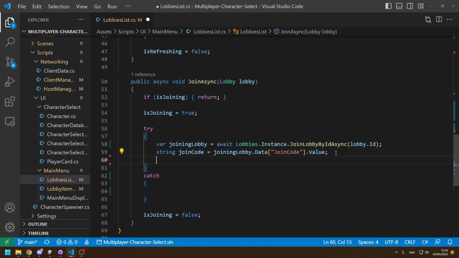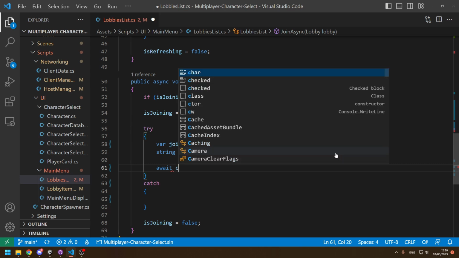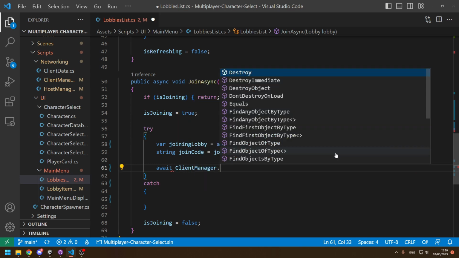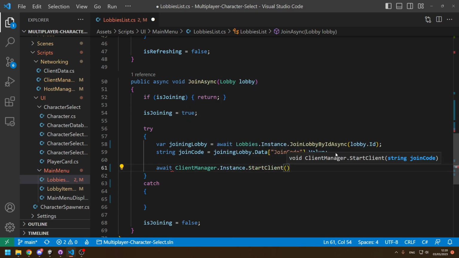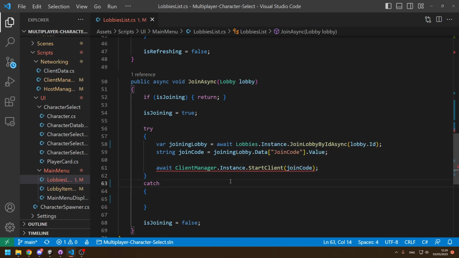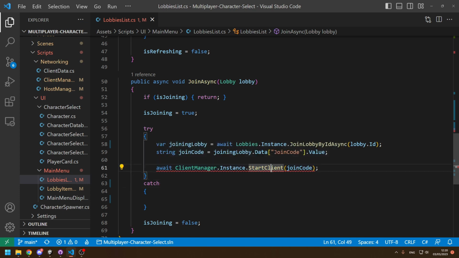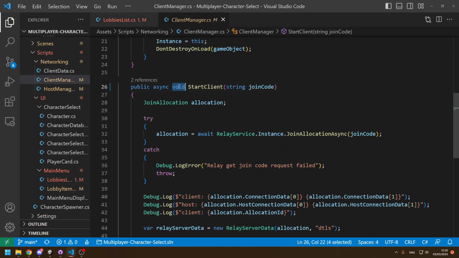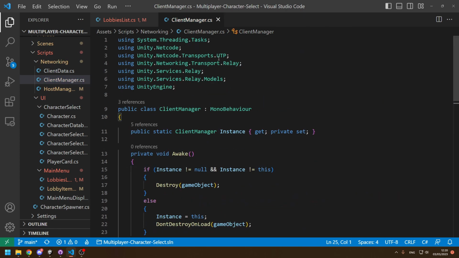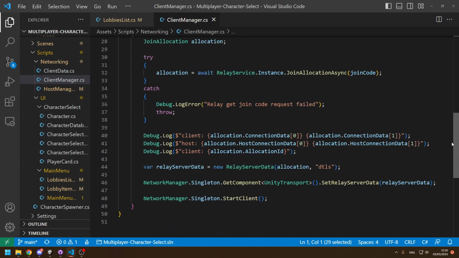And now that we have a join code, we can join like we would on the main menu. If we just typed in the join code, we can say await ClientManager.Instance.StartClient, and you just pass in the join code. And then we can catch, oh, what's the issue here? Cannot await voids, so we'll have to go and make StartClient an async Task. And then make sure you've added Threading.Tasks if you haven't already.